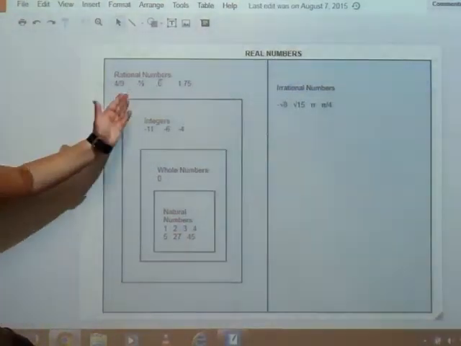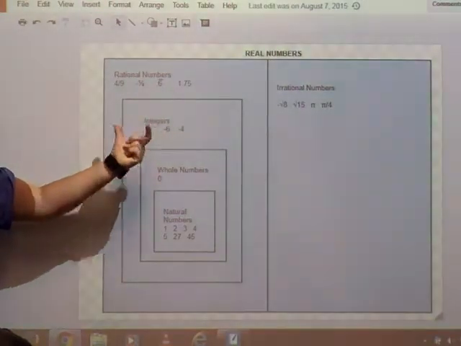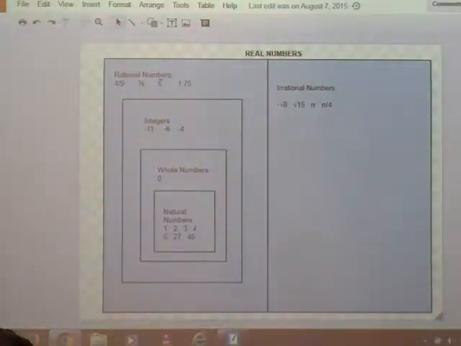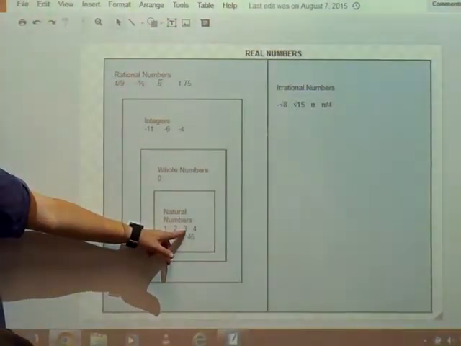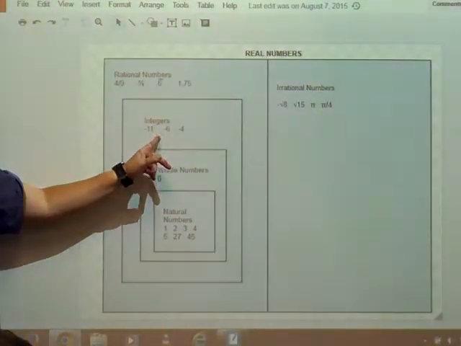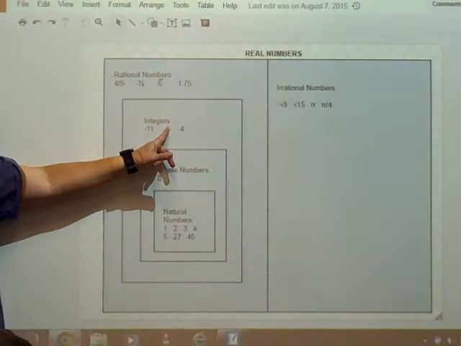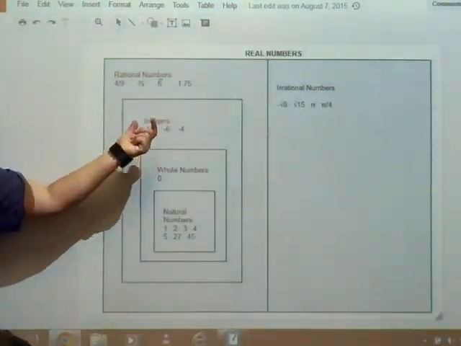All right, then we get to integers. I like integers. What kinds of numbers got added to the integers? Negatives. Okay, so definition of an integer is a positive or a negative whole number. So just added negatives. If you're a negative whole number, you're in the integer space. So 3, is it a natural number? Yes. Is it a whole number? Yes. Is it an integer? Yes. It's in all of those. But negative 6 is not a whole number or a natural number. It's only an integer, right?